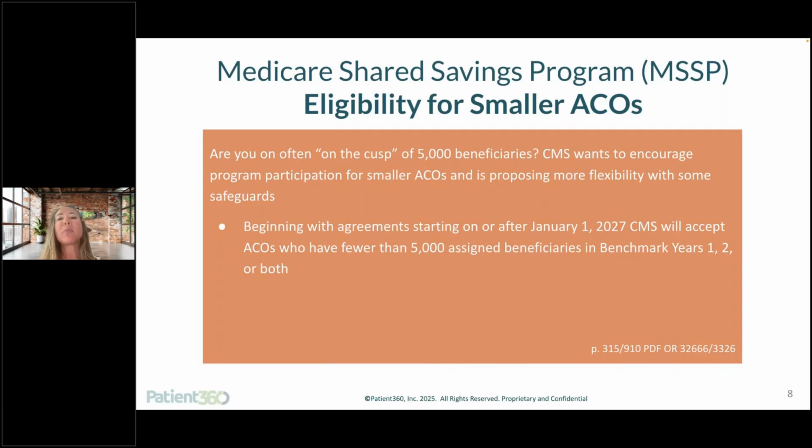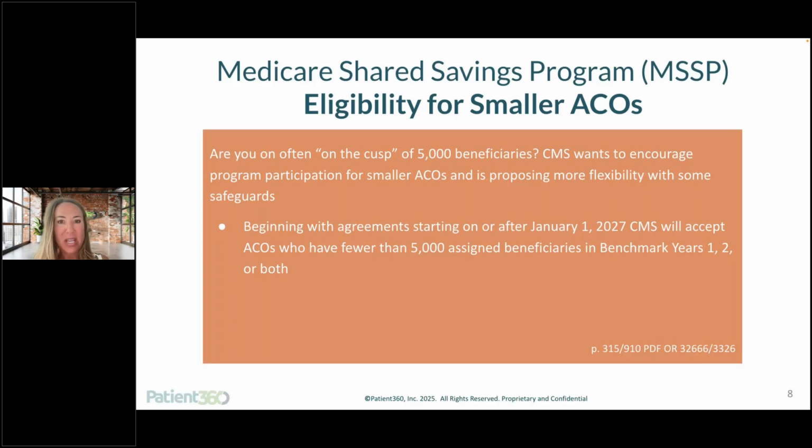So why aren't they proposing it then prior to January 1st of 2027? Essentially, the application cycle, as many of you know, for agreement periods, it's starting on January 1st of 2026. That's already underway. So if this proposed rule is finalized, it doesn't finalize till November of 2025. So at that point, they're already going to be preparing to grant or deny applications for agreement periods in 2026. So that's why they can't do it any earlier.